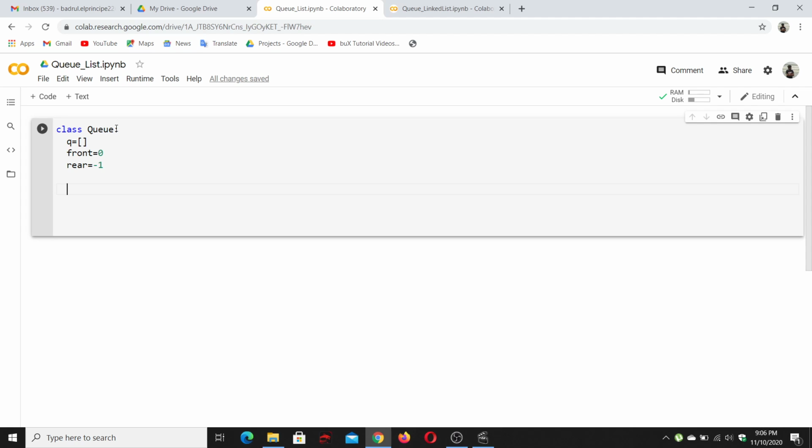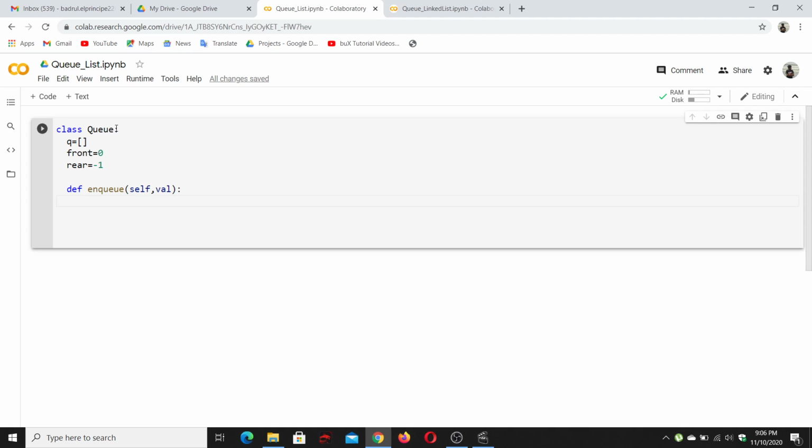So firstly, we will define the enqueue method, which has 2 parameters. One is self in order to access the global variables, and another is val. Here we will add values in the list.